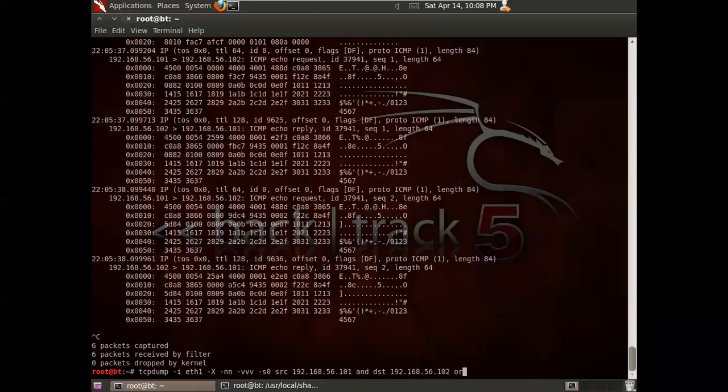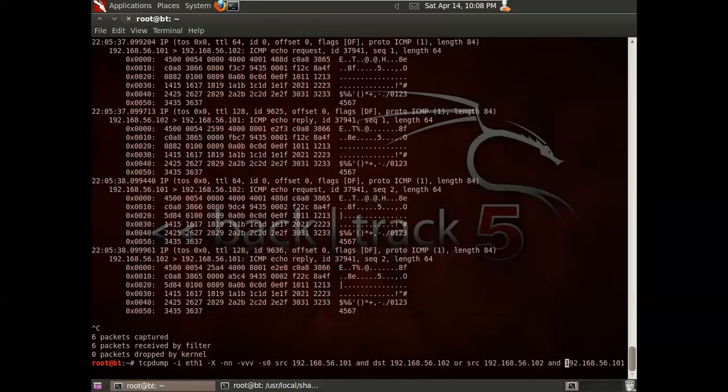So we could add the OR operator, and we could say 192.168.56.102 is the source, and 192.168.56.101 is the destination. But we need to group these together.